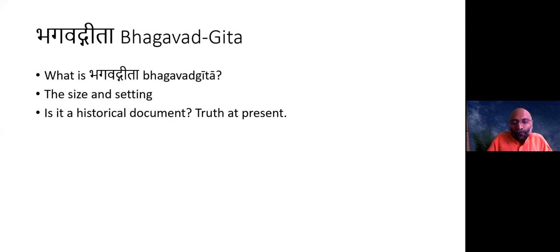If you read Bhagavad Gita and you are only reading history, then it has a very, very limited value. But if it is telling you a truth of your life and how you can be free from sorrow, that is the important part. And that is what makes Gita important. So that's what we'll see when we study the second chapter. We believe the teachings given to Arjuna are about 5,000 years old. It's very difficult to define a date because in India, people did not keep very good historical records. But whatever the age of this document may be, the important part is that it depicts the truth in the present moment.